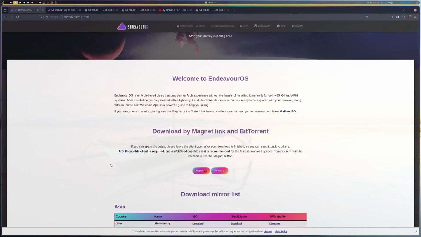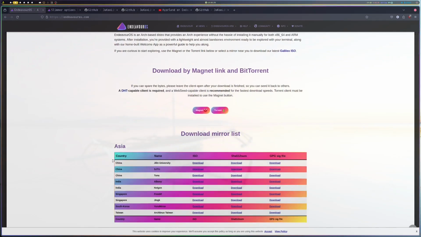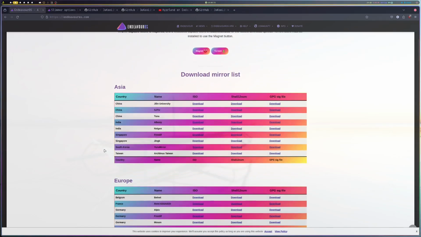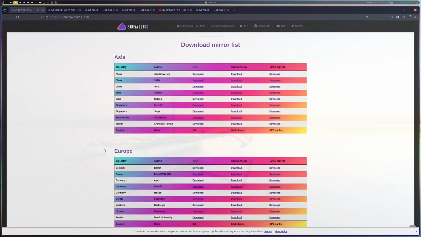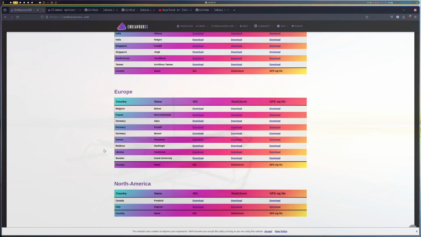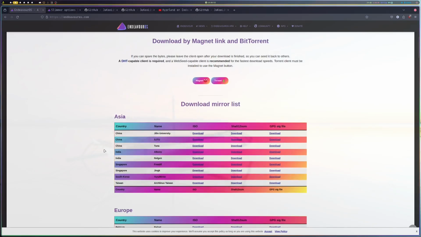So anyway, as always, you need to download EndeavourOS. Oh, by the way, I'm happy to see that there are now a lot of mirrors for EndeavourOS. When I used their online installer before, it took a really long time because the download speed was really slow. When I tried it a few days ago, I found out that the download speed is now better.